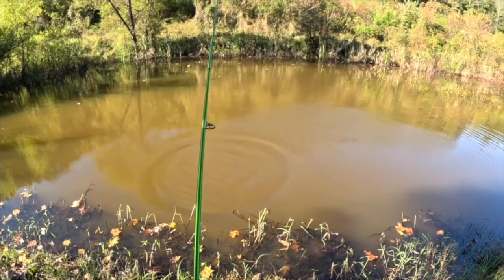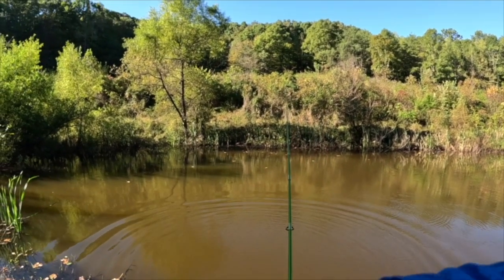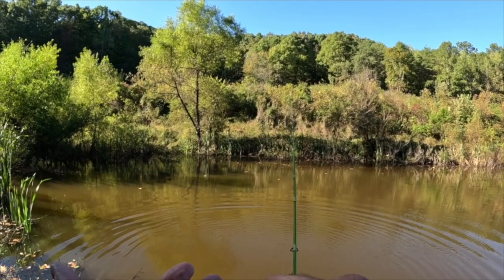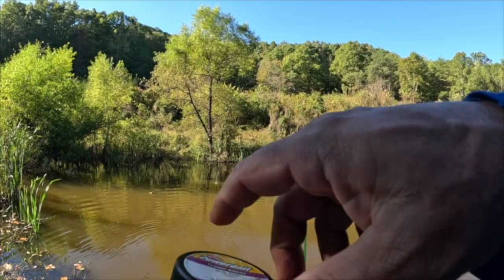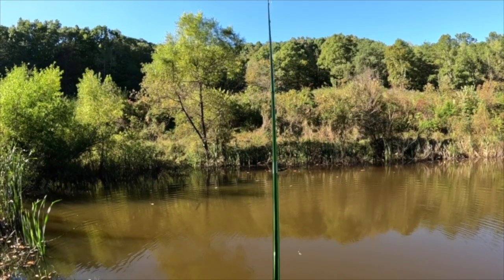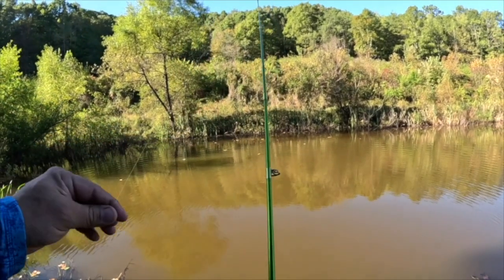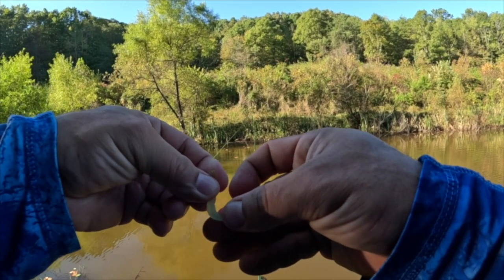Fall can be so much fun, and anyone can get out here and have this kind of fun. It does not require any expensive electronics. It doesn't require a boat. And I know people are saying you're at a pond. There are millions of ponds across the United States, and there are a lot of people who will let you fish their pond. But you can do this technique on any body of water.